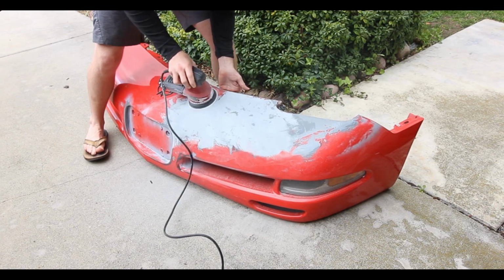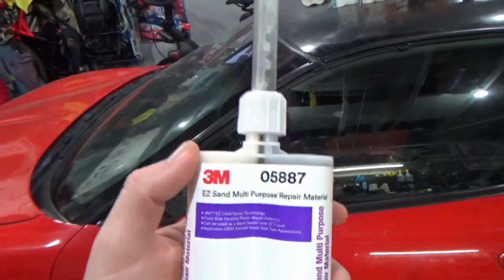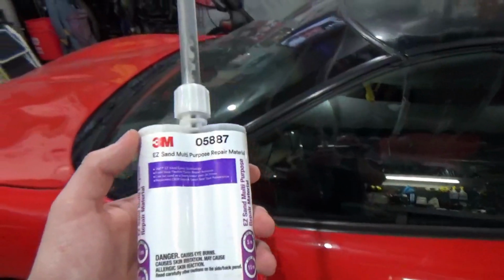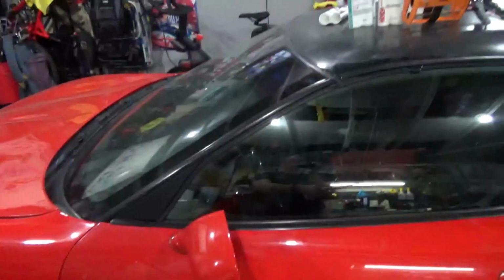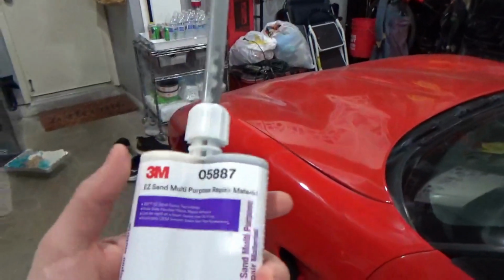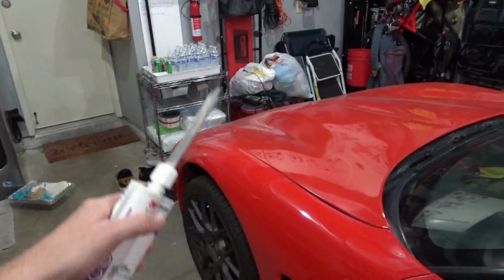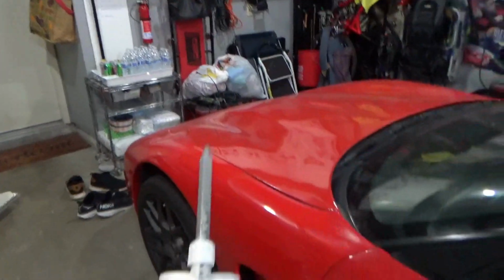I actually forgot to mention, when I was doing all this research, I called 3M and talked to an applications engineer and said, hey, I've got a C5 Corvette. What materials should I use for these types of materials found throughout the car? And this is the one that he turned me on to for the front bumper and anything. Like I said, it's multi-purpose, so it bonds to a lot of different materials. You could use it for the SMC, you could use it for the polyurethane bumpers.